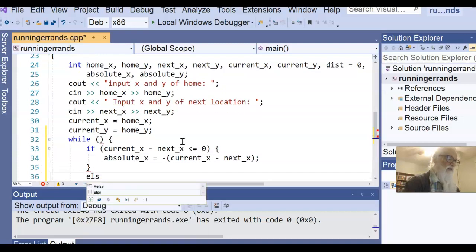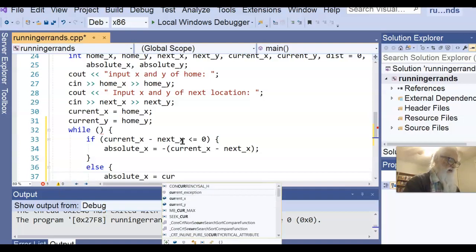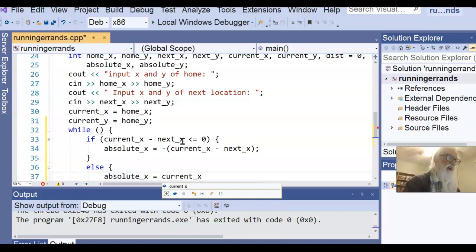Else, well, it's already positive, so I just have to let absolute x equal current x minus next x.